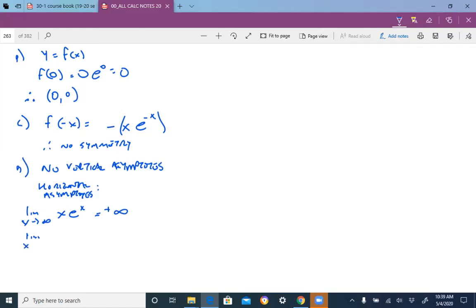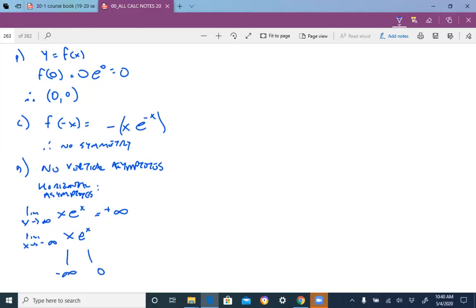If we go off to the left, the limit as x goes to negative infinity of x times e to the x ends up being a little different. This is a little interesting in that we don't quite know, because this factor here is going to negative infinity, and for e to the x, when x is going to negative infinity, you have e to a larger and larger negative number. And when that happens, this is going to 0. So this is negative infinity times 0. Now, this is unclear.